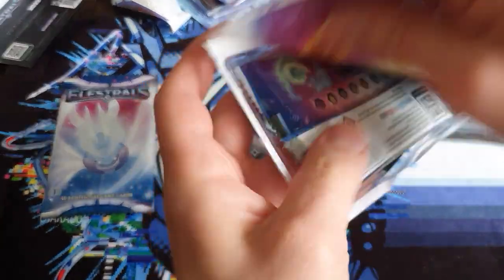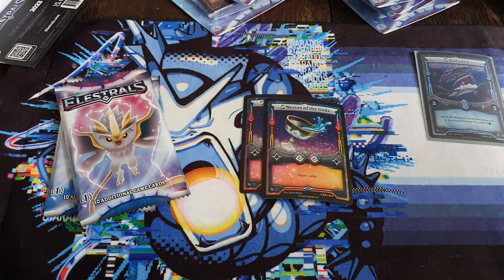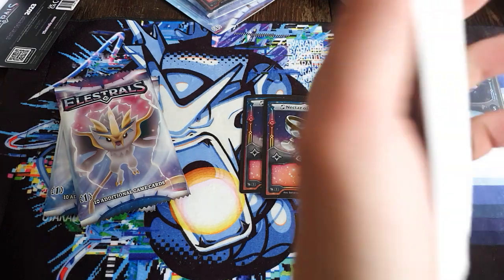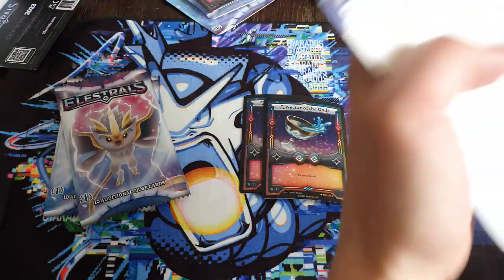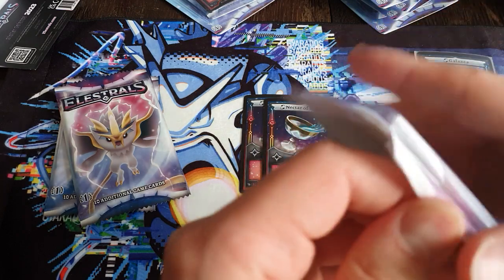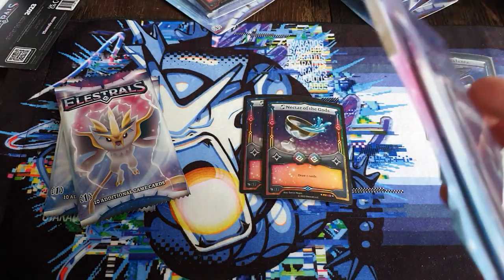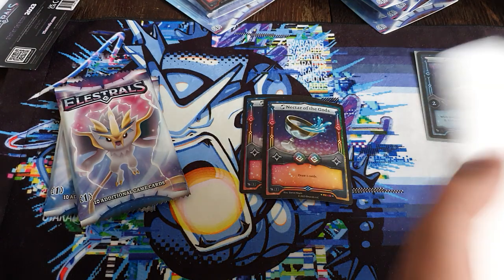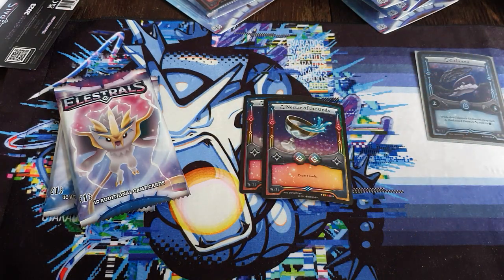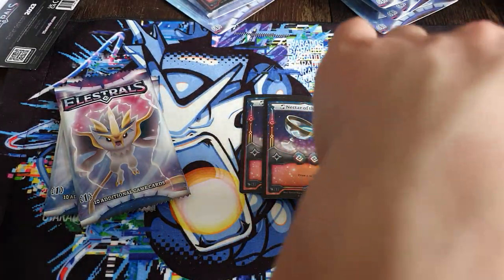Cards I want to pull... I'm not sure if I remember correctly, but I feel like Mustation comes as a foil - that would be cool. I'm not sure I'd play a playset; I currently only own two. I don't think I'd play three Mustation anyway. But any foil upgrades to Krakatuga would be cool. I think Eruption comes as a foil, right? Or is that Shattered Stars? I haven't paid too much attention to what comes as a foil, because of course I want to foil my deck but it's not the top priority.